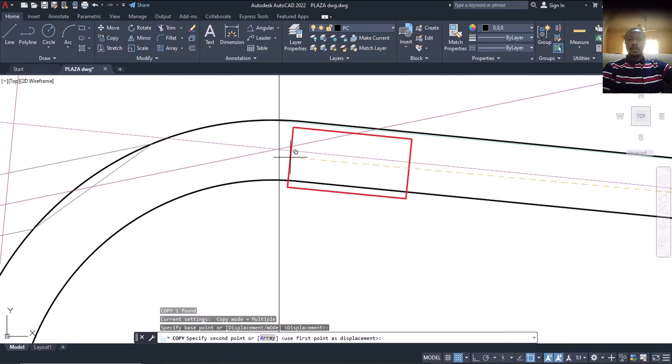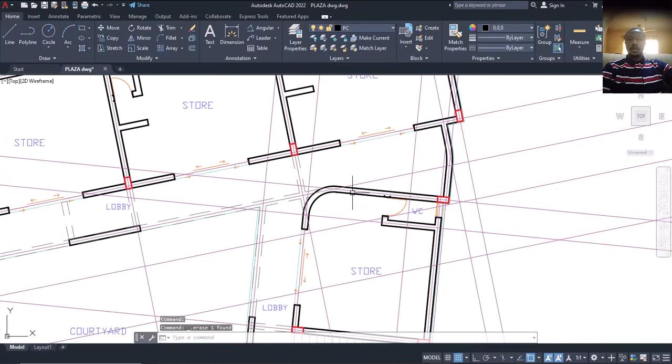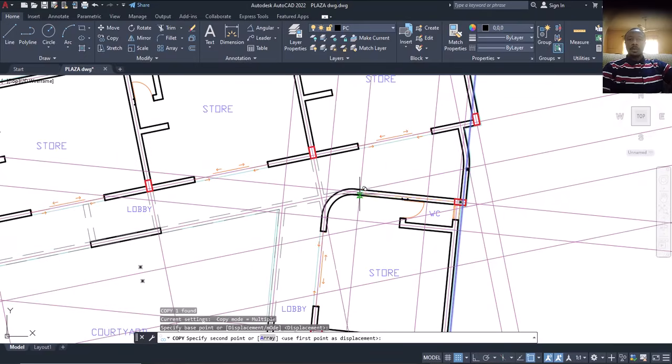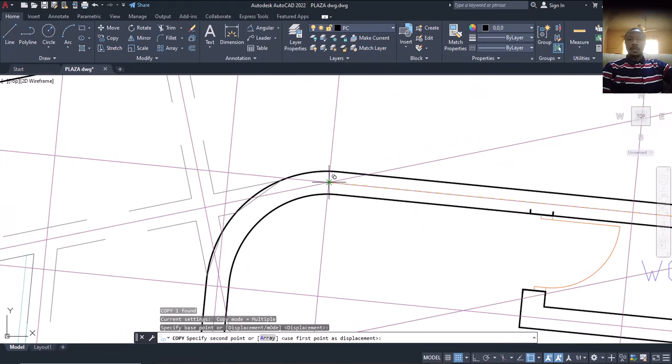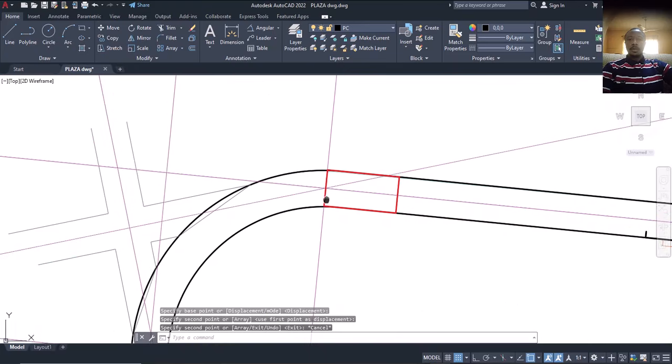So from this point here, oh, can you see? Can you see our line? Our line is not in line with this. So the best thing to do is to pick this one. Since they have the same distance, CP, enter. So you can see how I'm taking you through all of this, how you are meant to think. Can you see it now? I can now pick this one. CP, enter. Then from this point here, I'll put it to this point here. Can you see? That fits in this particular place.